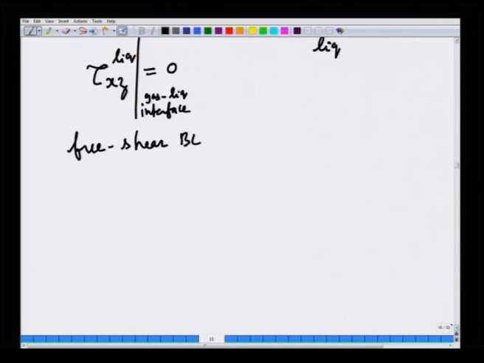Okay. So, to recap what we did today, we understood clearly what the constitutive difference between a viscous fluid and an elastic solid is. In an elastic solid the stress is directly proportional to the amount of deformation, that is the strain, and the constant of proportionality is the shear modulus or the elastic modulus of the solid. If the elastic modulus is more, then it is very difficult for us to deform the solid, while if the elastic modulus is less, it is easy for you to deform the solid.